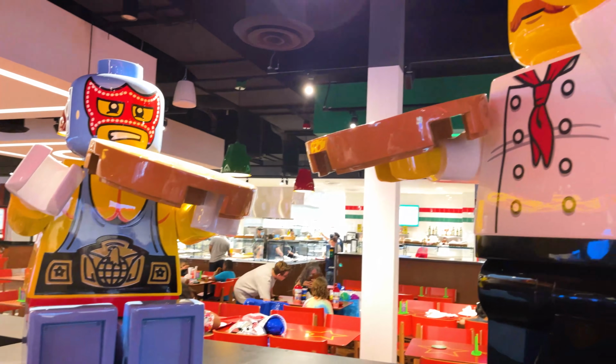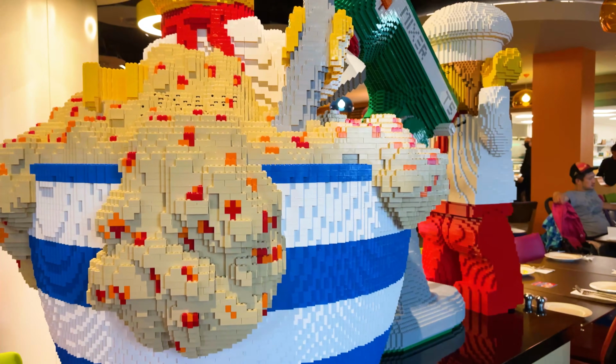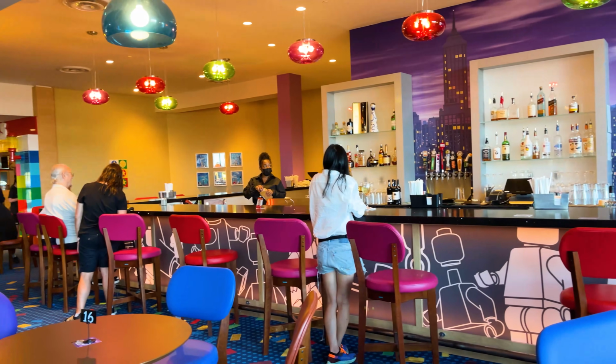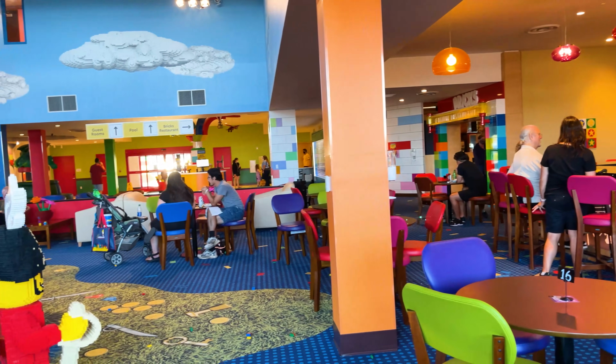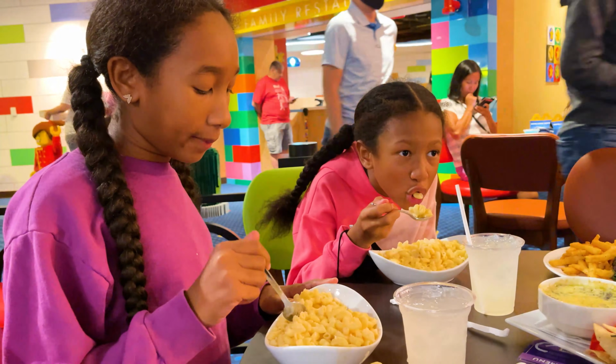Okay, let's talk about dining at the park. There are a lot of food options, but honestly, the food at the hotel is much better than any of the food at the park. The Skyline Cafe at the Legoland Hotel is actually open during lunch, and it's not usually very busy at that hour. So if you'd rather skip the crowds at the park, that's a great option for lunch.